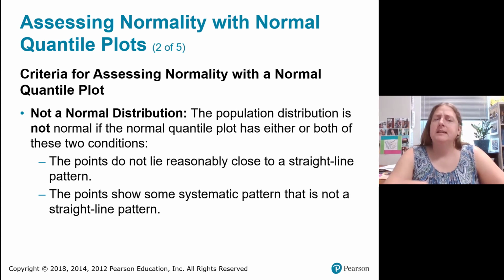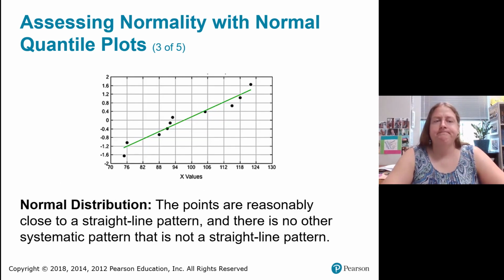All right. If it's not normal, then the points are not going to lie on a straight line, or there's going to be some kind of pattern that you're going to say, you know, that straight line fits decently, but there's a pattern that's not that straight line. So let's take a look at a few examples real quick.